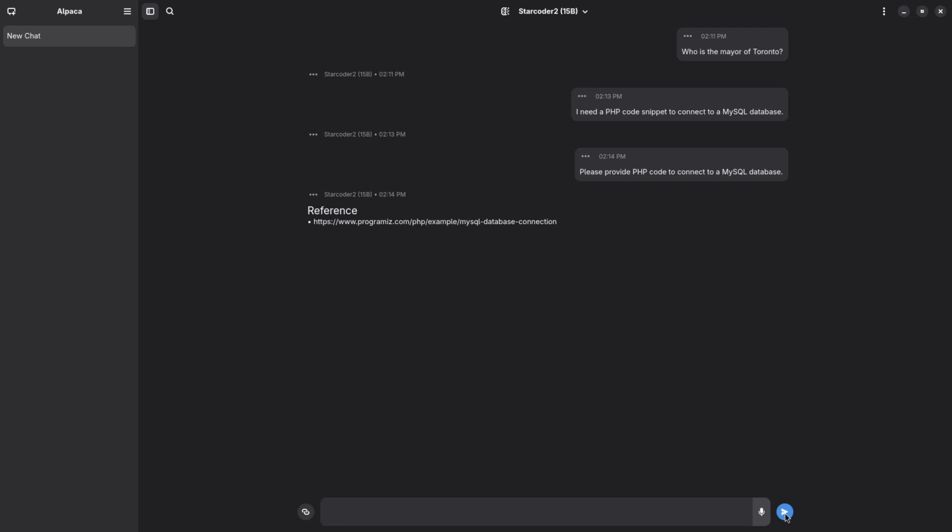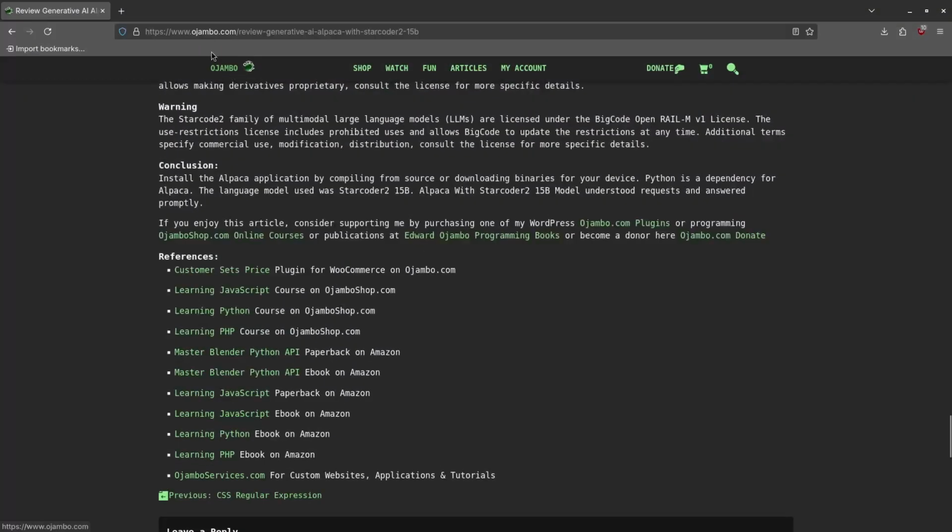I wouldn't be shocked. And it just stopped? Okay, so this time it actually didn't give me code, although I did say, please provide code. This time it gave me a reference to this. So let's go here. Should be able to copy that. Yeah, there we go. I'll copy this, go back to the web browser and see if it does what I want.